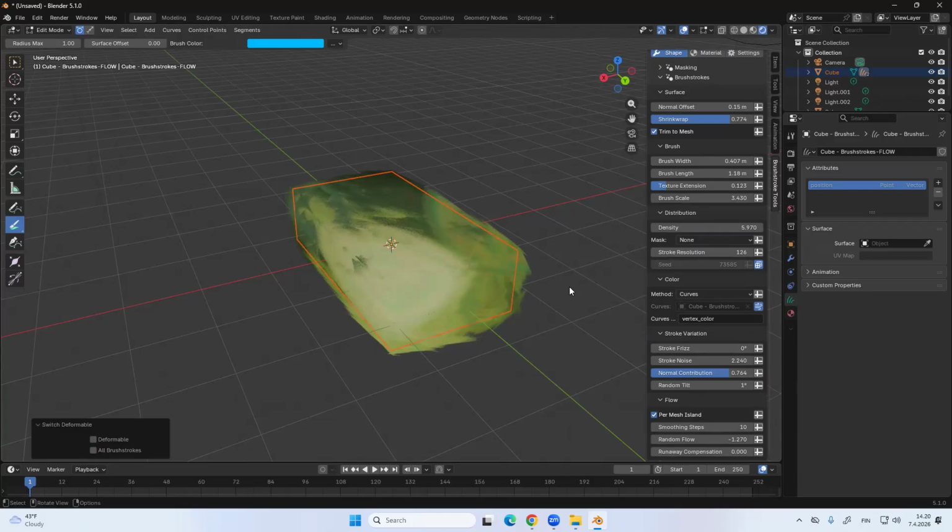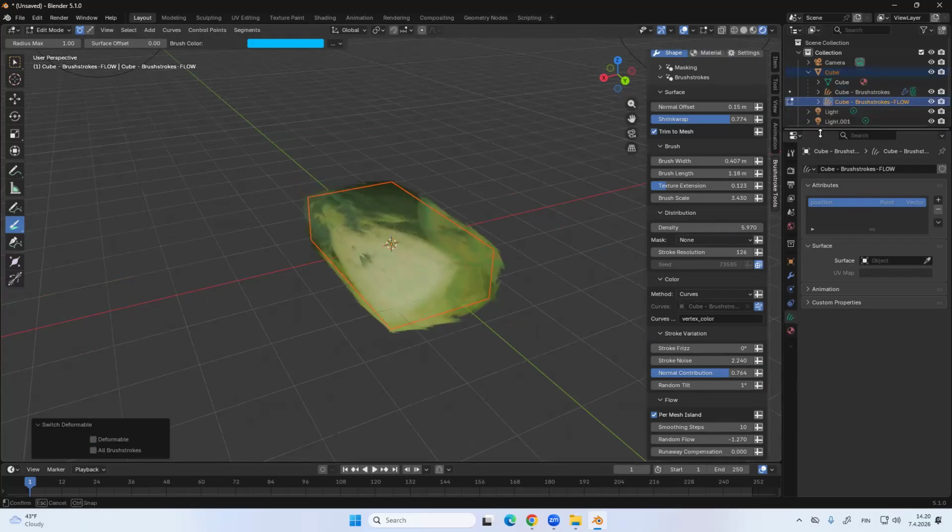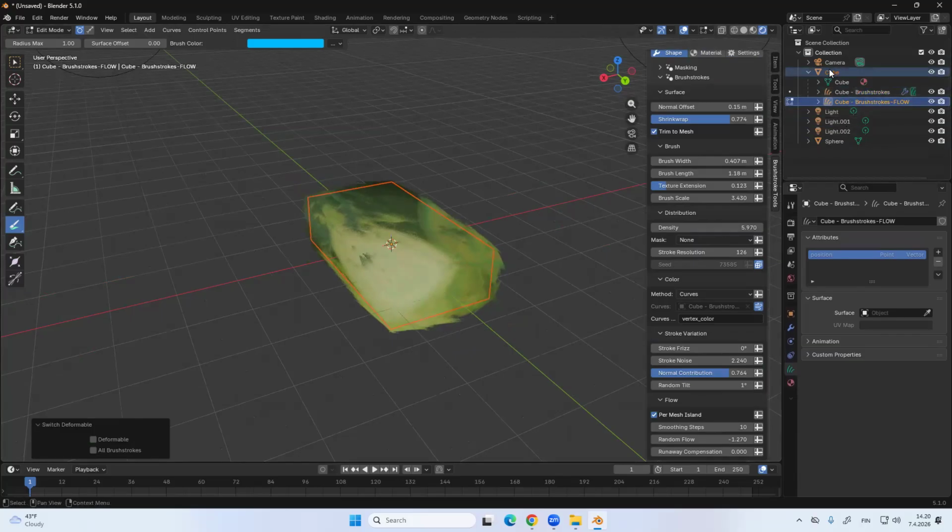Then what's nice about this also is that these brush elements are separate things here. Like you see here, if I open up the cube, then because they are separate elements, I could put the cube itself so that it doesn't render at all, and it will only render the brush strokes and nothing else.